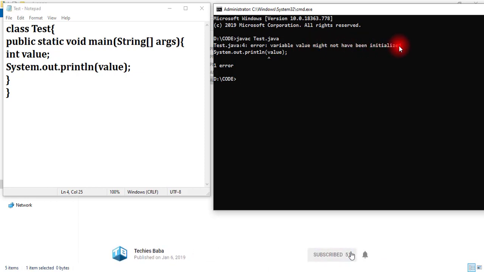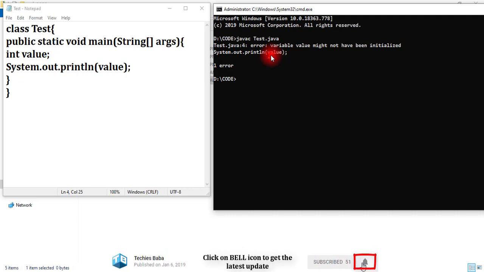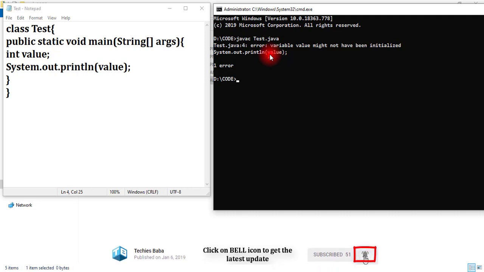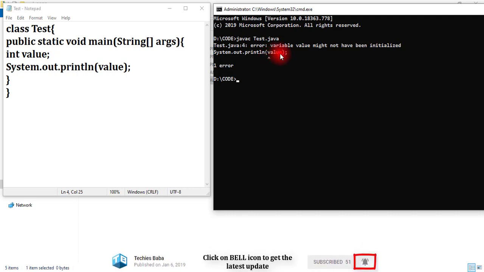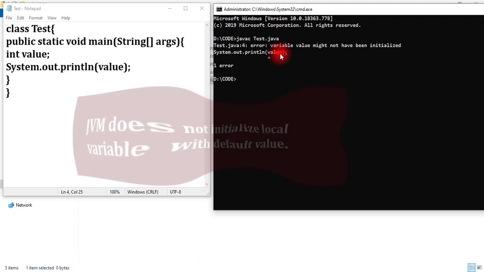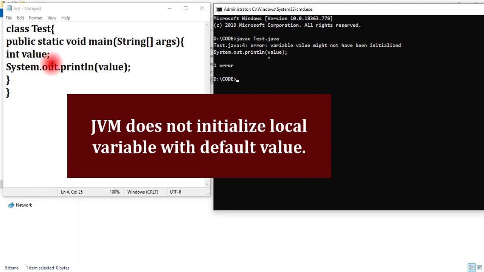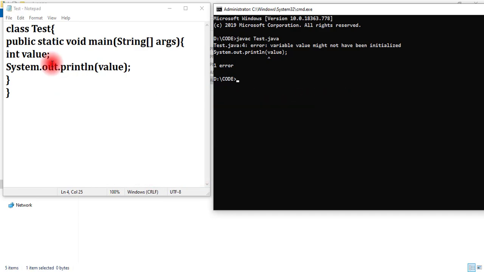It is saying that you are trying to use the data of this value, but this value is not initialized. There is no data available inside this value. So for the local variable, there is no concept of default value. Default value will not be provided for the local variable.